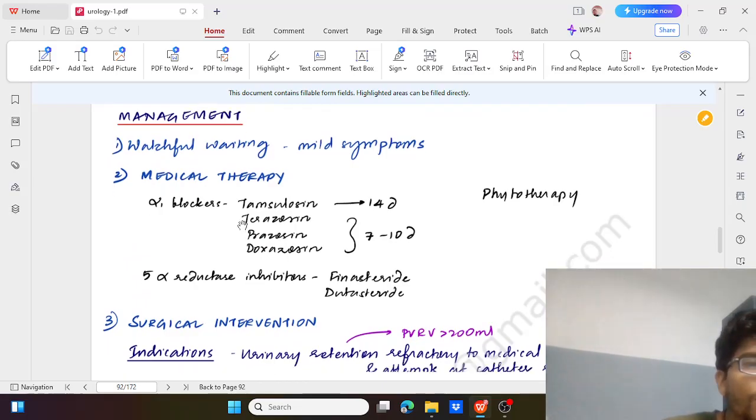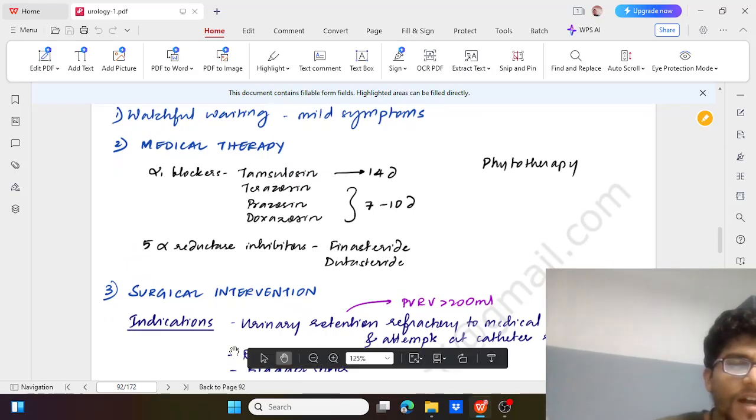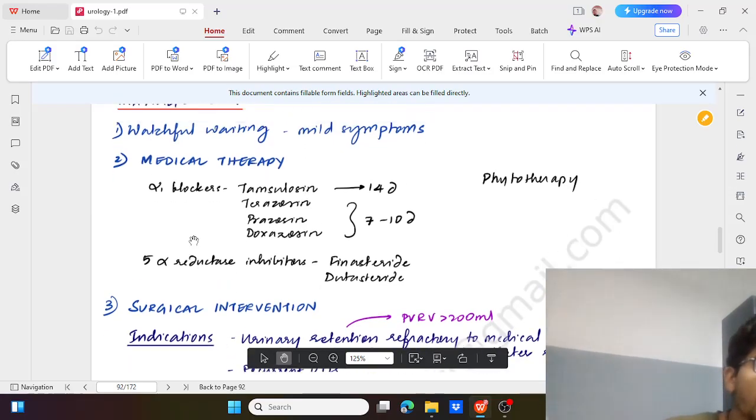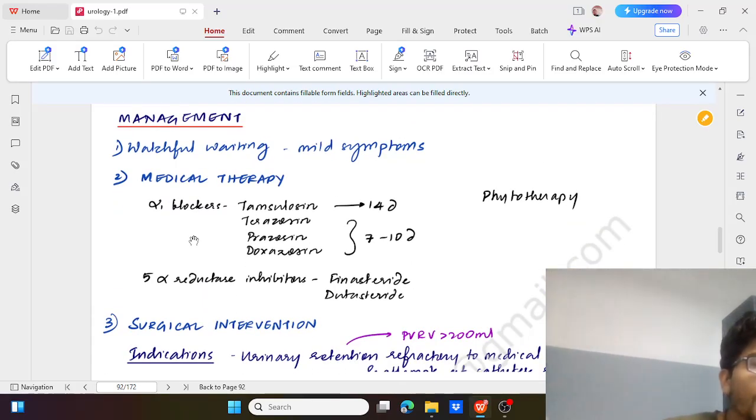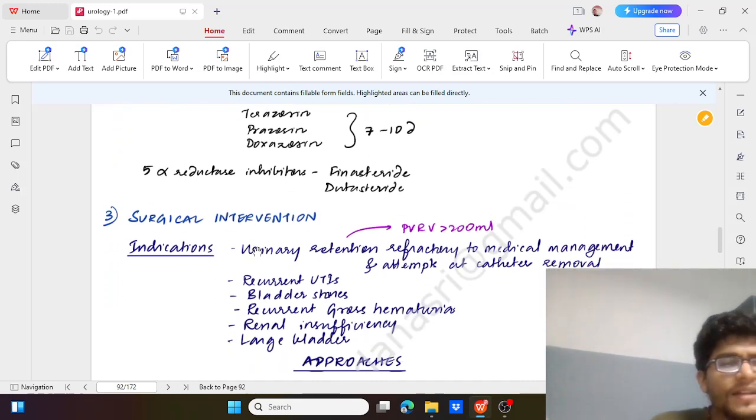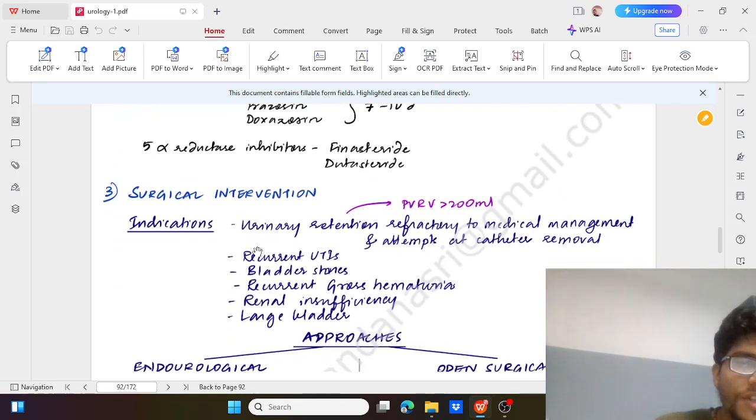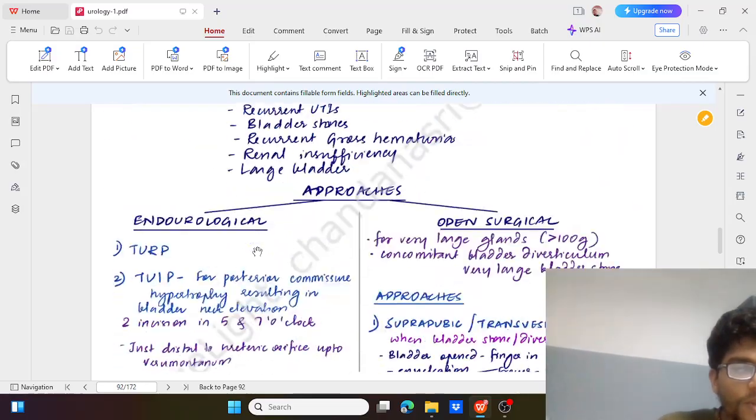if the patient presents to us in the form of acute urine retention, and also optimize the patient, because these patients can be dehydrated with some features of obstructive uropathy like increased creatinine and deranged electrolytes. So these have to be corrected before going for surgical intervention. If there is any hematuria, then whether there is a need for blood transfusion has to be looked out.